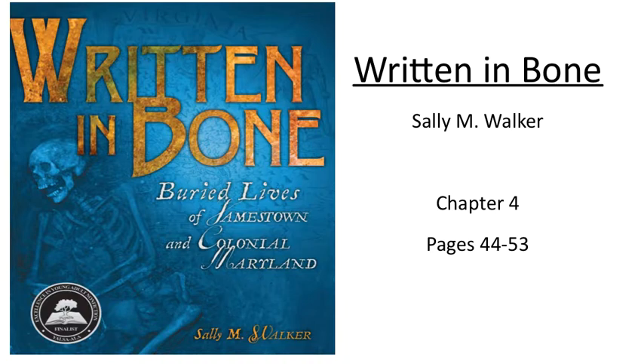A different grave, found in Jamestown a few years before JR1225B, posed a set of puzzles and possible solutions no less compelling. The discovery began with a trash pit that William Kelso's team of archaeologists unearthed in 2002 as they excavated alongside what had been the western wall of James Fort. Within the pit, settlers had buried typical 17th century colonial trash: pieces of tobacco pipes, bricks, and oyster shells. Because these artifacts dated approximately to the 1630s, the team knew that anything beneath the trash pit would have to belong to an earlier time period.